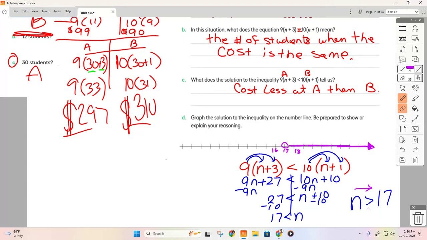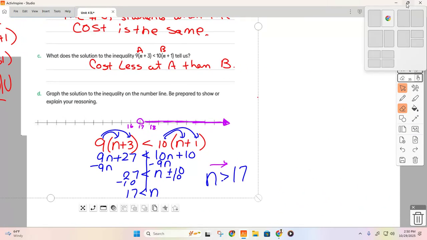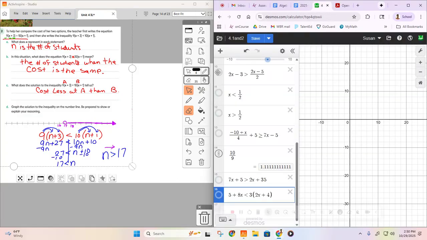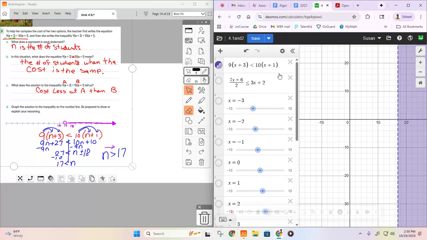So now I want to show you what it looks like when you do this in Desmos. Remember, Desmos is for 2 variables, but we're only using 1 variable. So it's going to look a little bit different. I'm going to move all of this up out of the way so we can look at Desmos. All right, in Desmos, if I graph this one that we just did, do you see how this line is dotted? Yes. That's the same as an open circle, okay? Do you see how it's still shaded to the right? Yes. And if I look at the x-axis, basically this picture is showing me x and y.